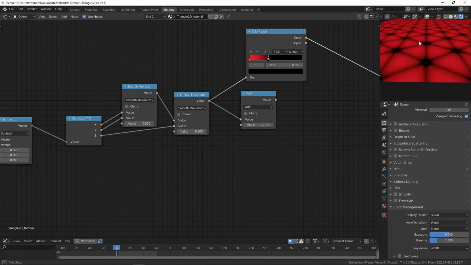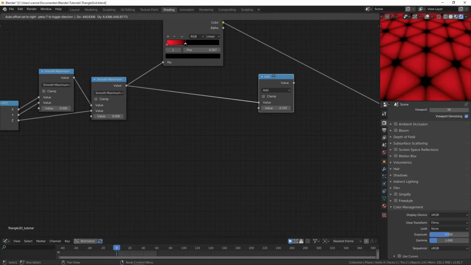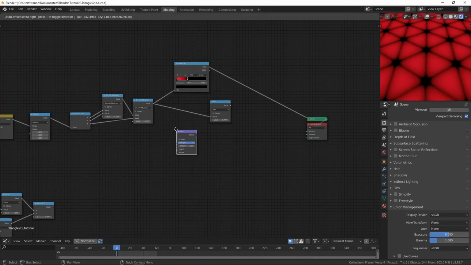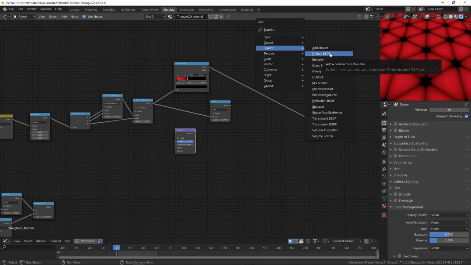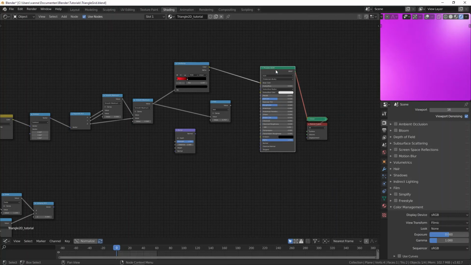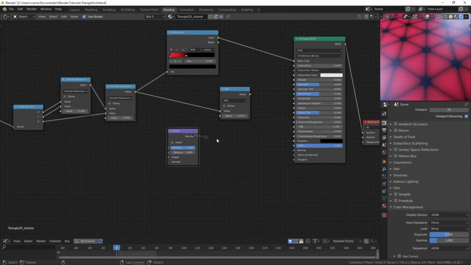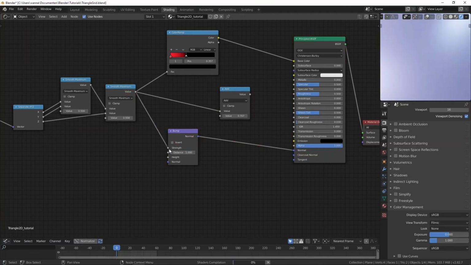Pretty cool. And then what you can do is add in a vector bump, and then a principled shader, and plug this to the normal, plug this into the height.